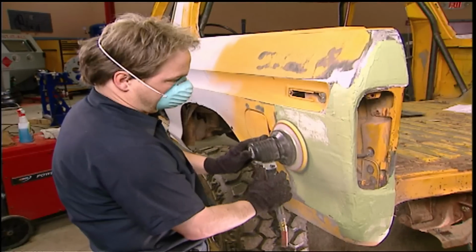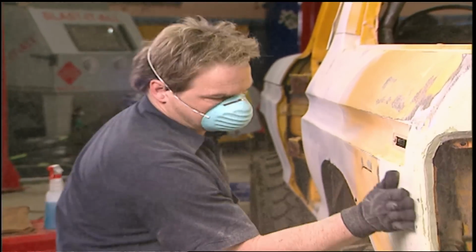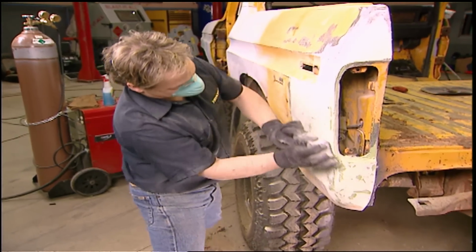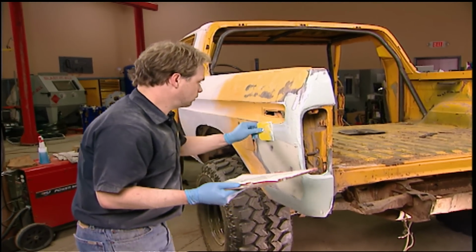Now it's time to rough out your shape using 36 grit paper on a dual action 8-inch sander. Once you've got it into a basic shape, step up to 80 grit and take over with the longboard. With the repair shaped up with 80 grit, a final coat of finishing putty will fill in any pinholes or inconsistencies.